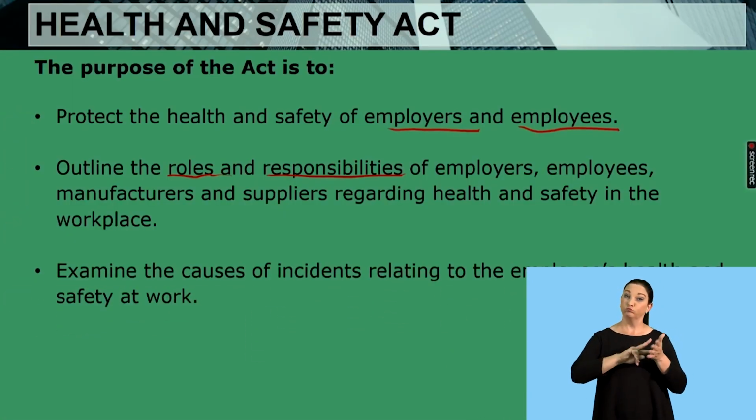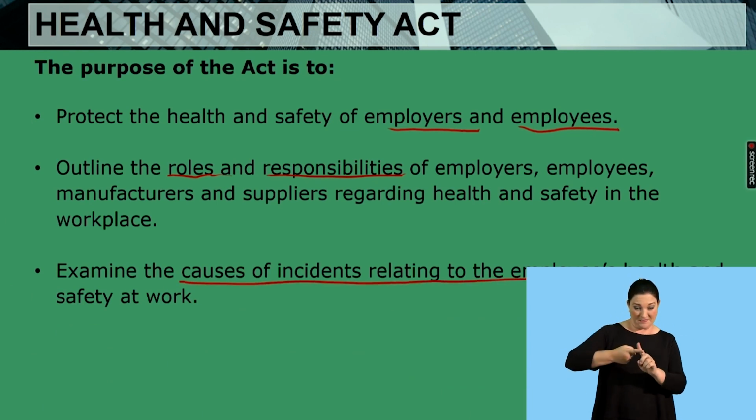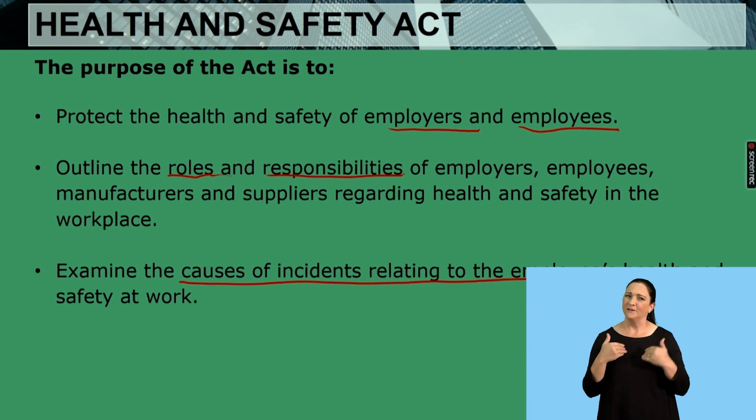The purpose is to also examine the cause of accidents relating to the employee's health and safety at work. Now, remember, grade 11s, that this act only makes sure that while incidents have happened in the workplace, employees will be compensated for them. So, for instance, if I am found to be injured while I am working, I have a right to then go and claim in the Health and Safety Act because I was injured while working.